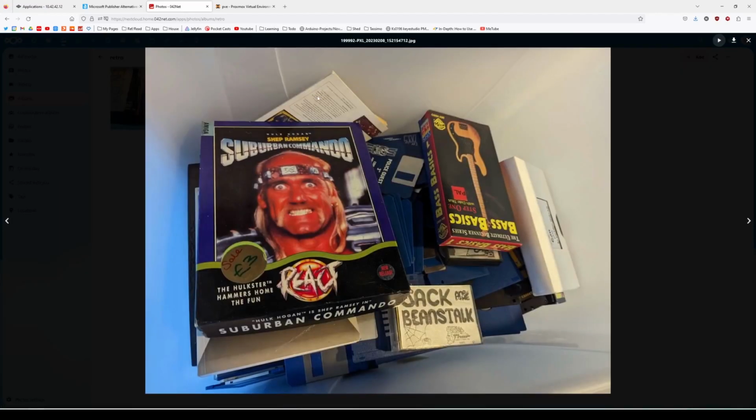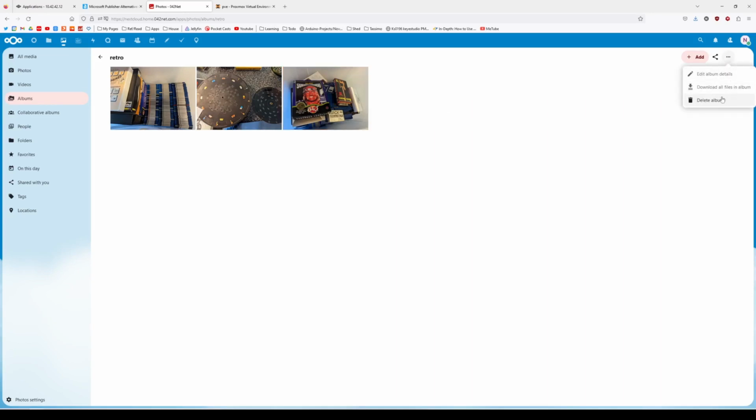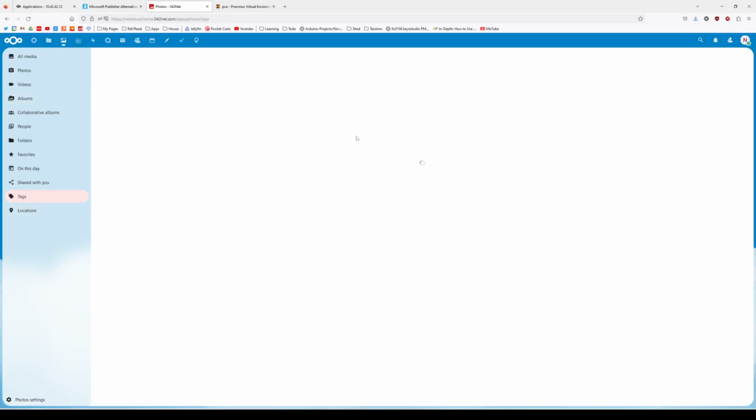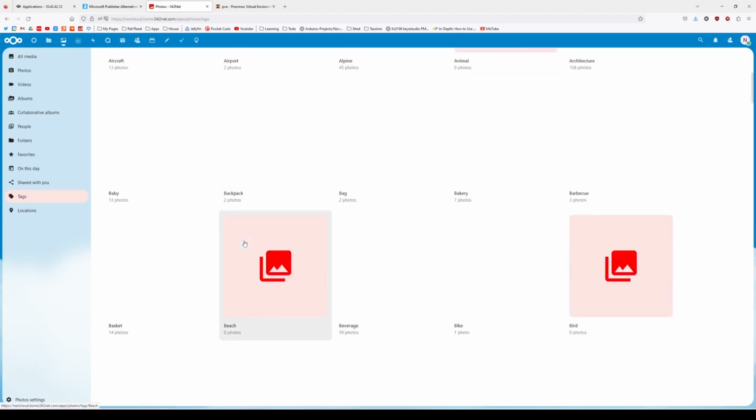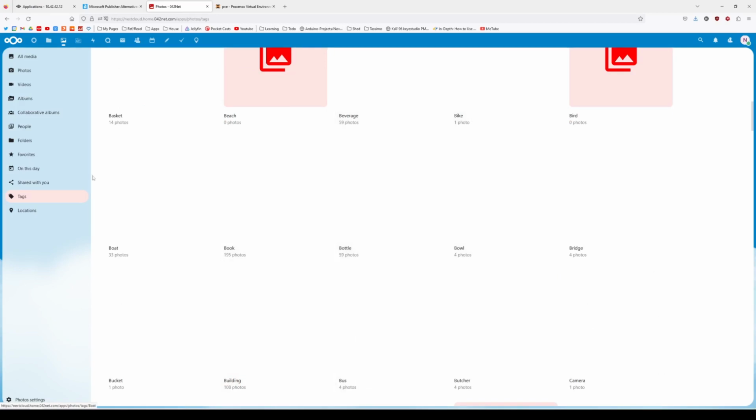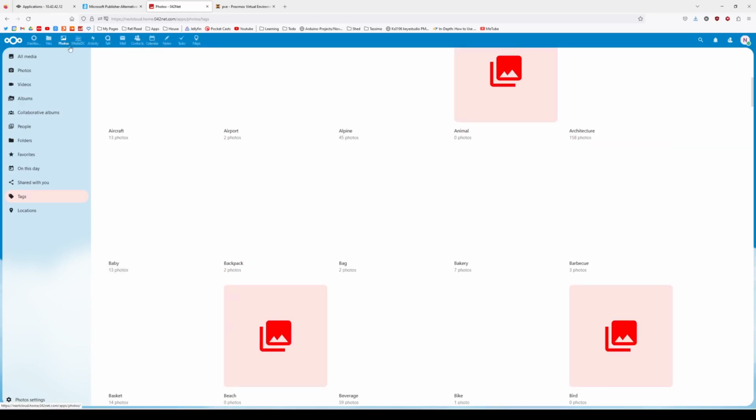But yeah, what some of these things have done, I don't know if any of these have actually had it either, but they have in their description, it's a bit awkward really, isn't it? Tags. So these tags are the ones that show up on all the pictures and all the photos and all that stuff. So like aircraft, airport, alpine, architecture, beverage, bike, bottle, you know, all this kind of stuff, and that is tagged in the pictures along with faces.